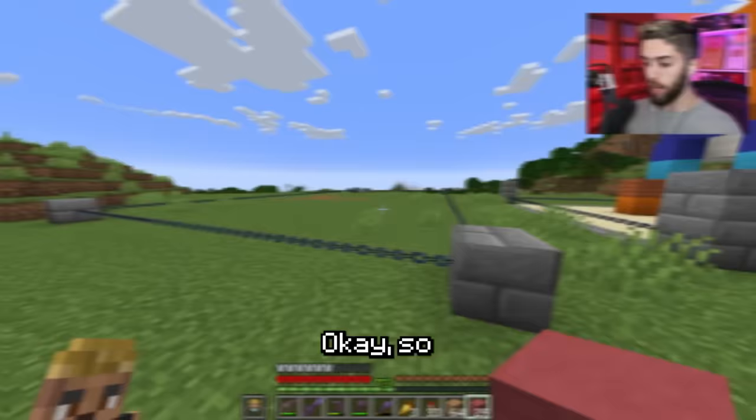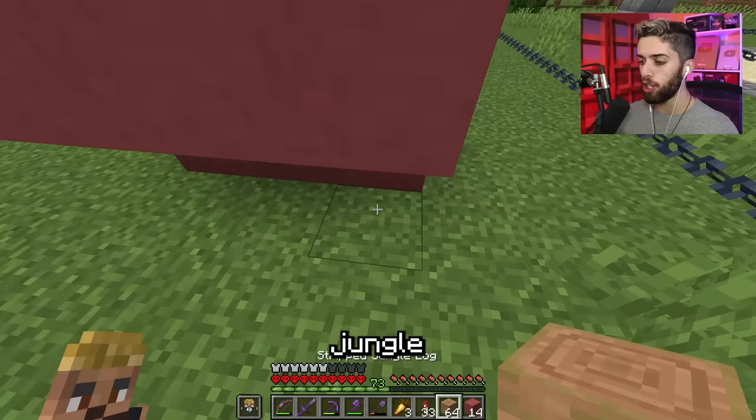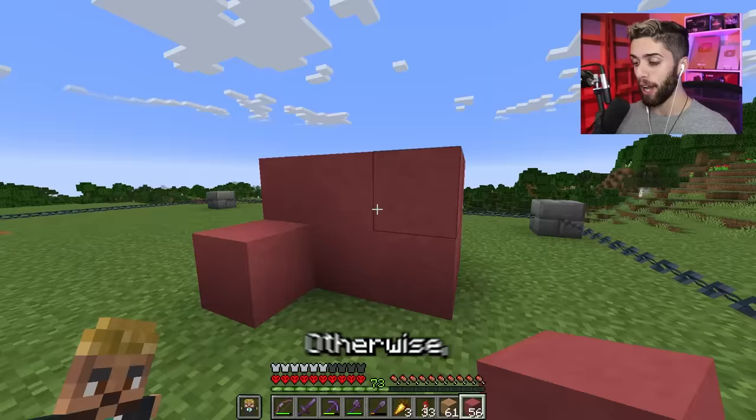Okay, so for the armadillo, I think his feet should be at the bottom. Well, obviously. But I'm thinking they should be pink and maybe have jungle wood as his toenails. We're getting really specific today. And, of course, he needs 4 feet. Otherwise, that'd be kind of weird.